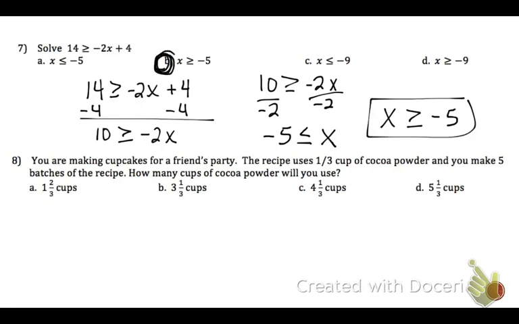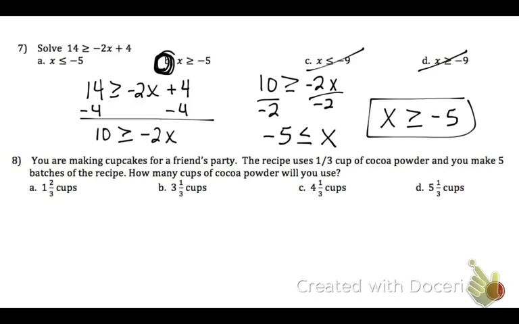So let's talk about if maybe you forgot to flip the sign. We could cross off C and D because 9 and negative 9 we're not using at all. Whenever you divide 10 by 2, we don't get negative 9. So we know our answer is either A or B. Just make sure you're careful about whenever you divide by a negative, you have to flip the sign.